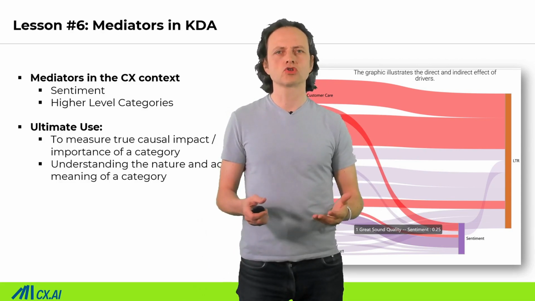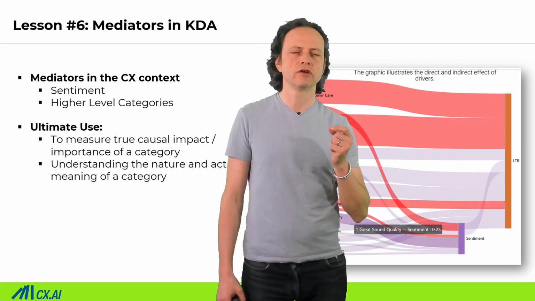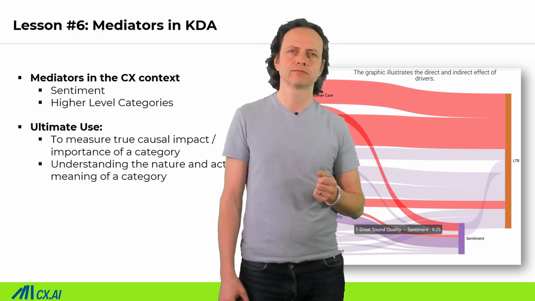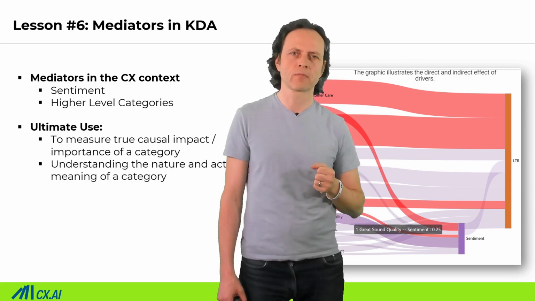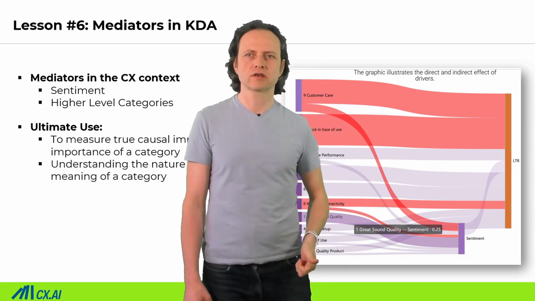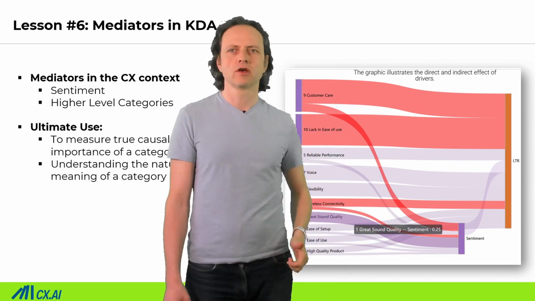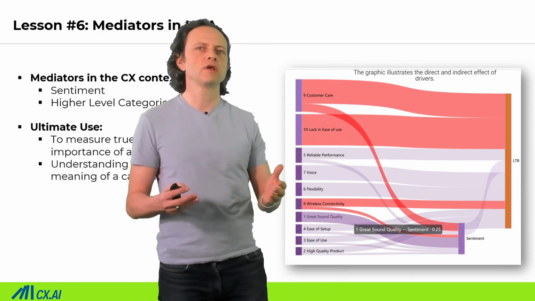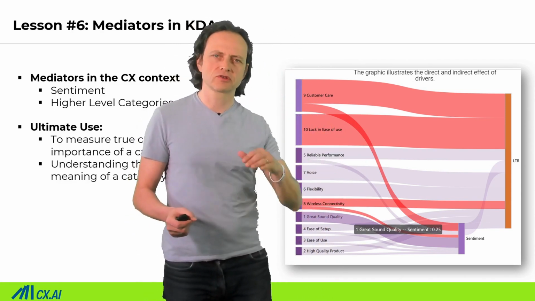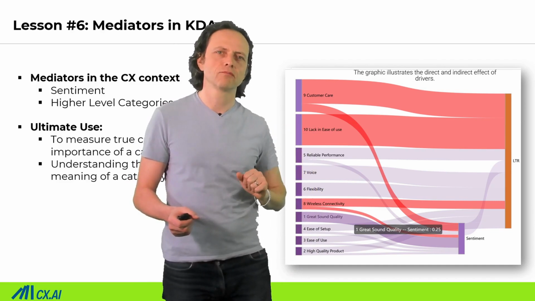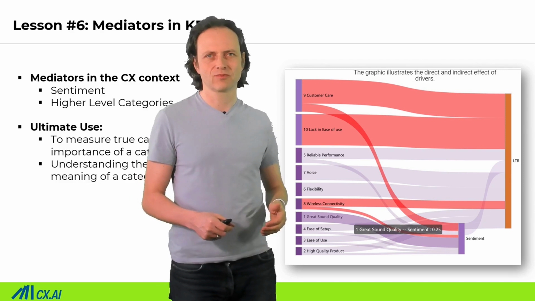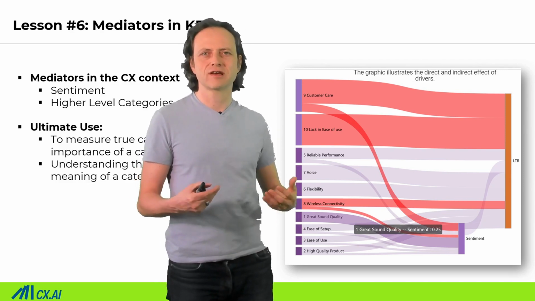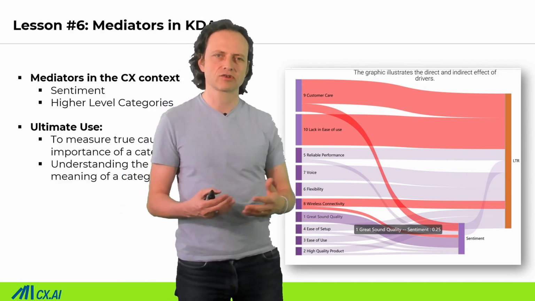This not only helps you to identify the true impact, but also to understand the true meaning. For instance, for this example of great sound, we learn that people don't mean that the frequency spectrum is great, but that they enjoy the music when listening to it. So you really understand the meaning.